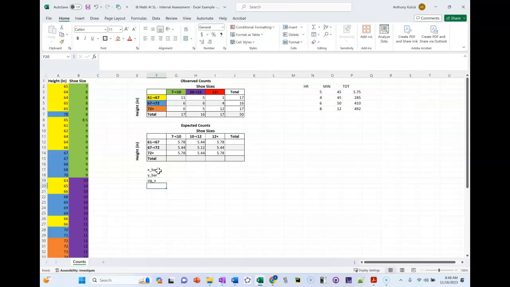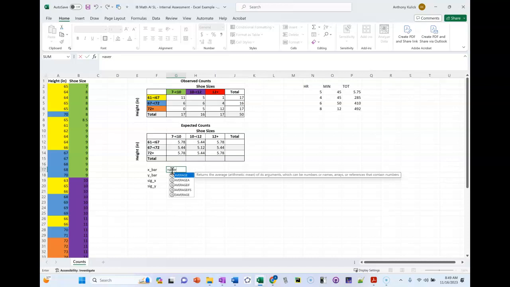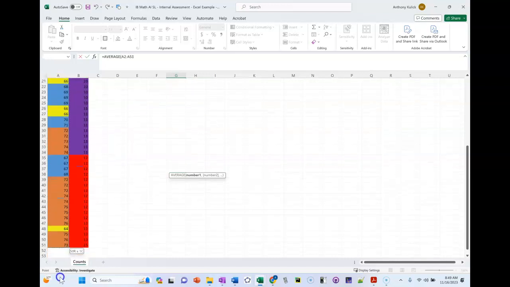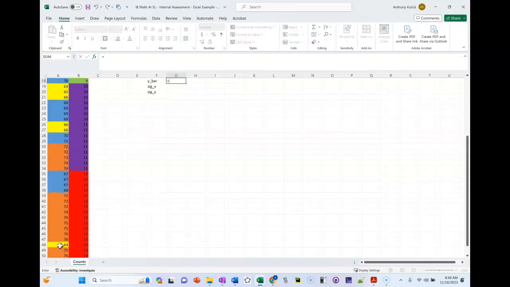I'll have sigma X, sigma Y. So equals, the mean is the same thing as the average. So I'm going to do average, and then I'm just going to highlight all my X's. Press enter.